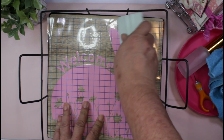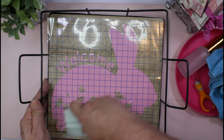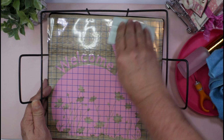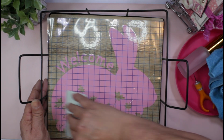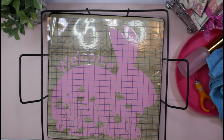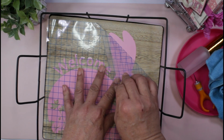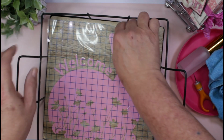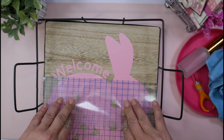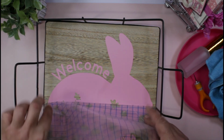Think about all those little gifts that you want to make for someone, or you want to change up the design in your home. There are a number of different ways that you can go with this. Now, a lot of times I will use removable vinyl, because knowing ahead of time, I will want to redesign it afterwards. After I've had a particular project for a while, I know I'll want to put on a different design. So I tend to use removable vinyl quite a bit. Now this one here is permanent. It's permanent smart vinyl.